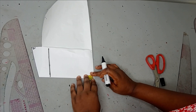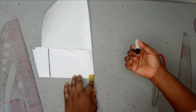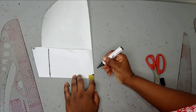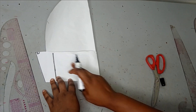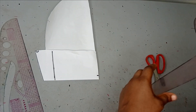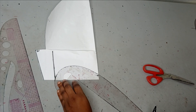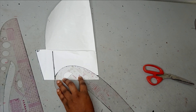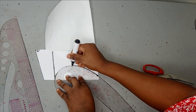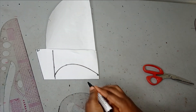On the hemline here, I am going to be measuring half inch to one inch. There are several ways you can do this. So if I measure half inch here, the next thing is to connect in an oval shape from here all the way to my starting point. I am going to be using my curved ruler. If you have a curved ruler you can use it; if you don't, you can use your freehand. From here I am just going to be connecting all the way to this apex point.